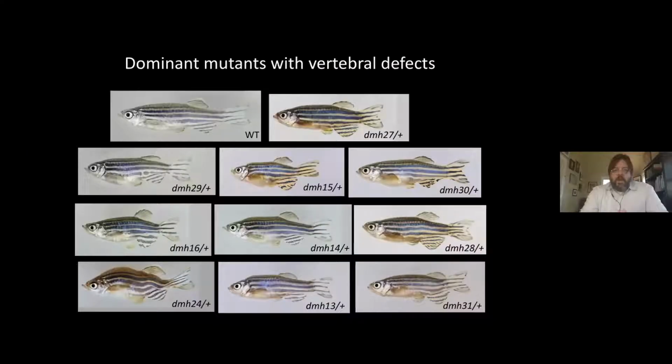We create a class of dominant mutants with vertebral defects, and these can be seen just outright because they have a shortened spine. They're called stumpy fishes. And don't worry about all the insignias here, the DMH. This is just the allele. This is how we actually track which genetic mutant we have. And all these are heterozygous, and all of them have a viable change in morphology. They're just smaller. Well, this leads to very distinct changes in vertebral patterning.